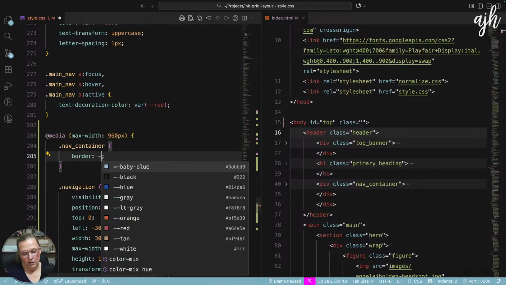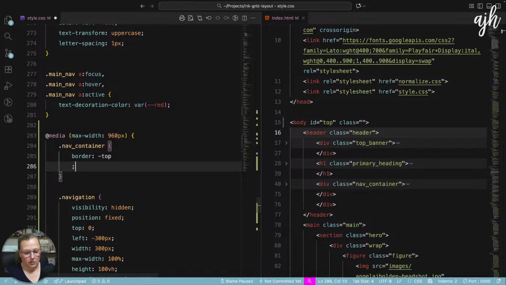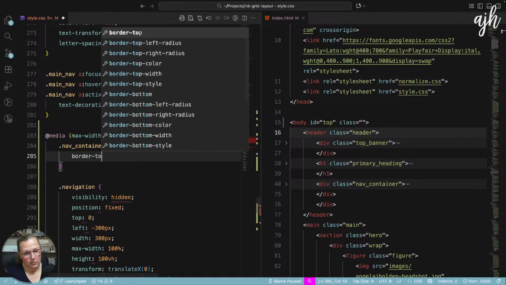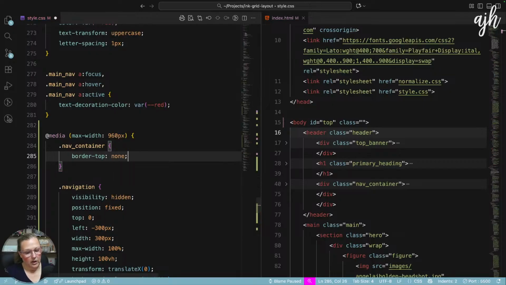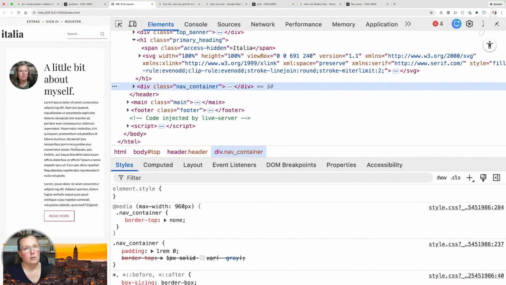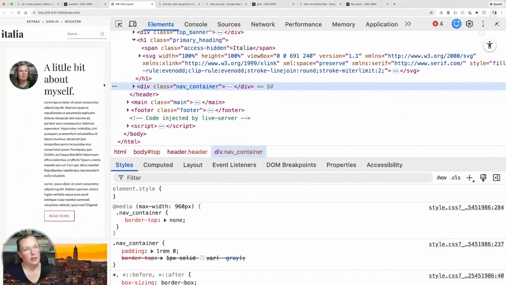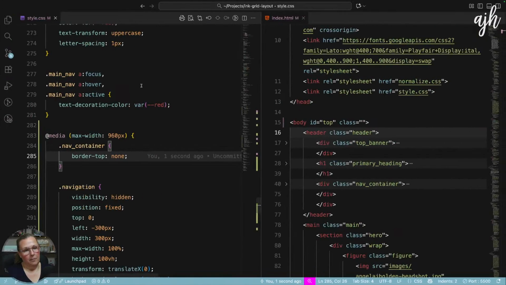Border top none. And then let's just reduce the padding. I think right now it's a rem.